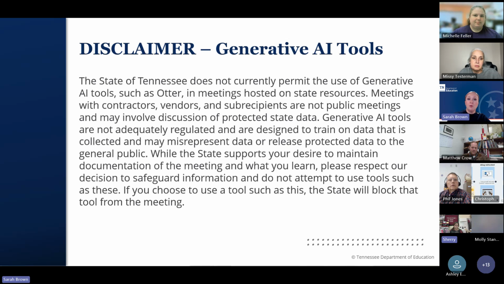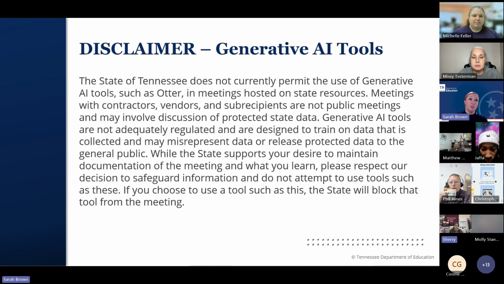So the first thing that we want to really go over is our disclaimer for generative AI tools. I am going to read this very deliberately, so please follow along. The state of Tennessee does not currently permit the use of generative AI tools such as Otter in meetings hosted on state resources. Meetings with contractors, vendors, and subrecipients are not public meetings and may involve discussion of protected state data. Generative AI tools are not adequately regulated and are designed to train on data that is collected and may misrepresent data or release protected data to the general public.